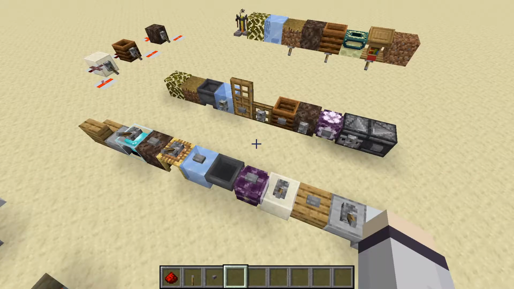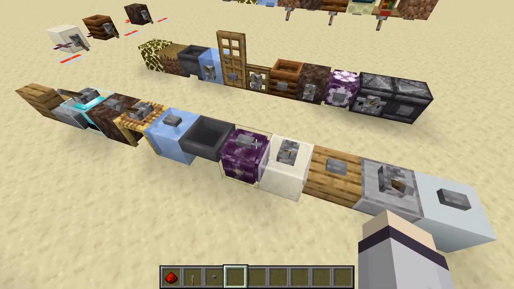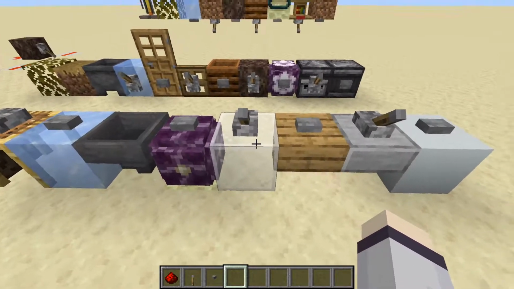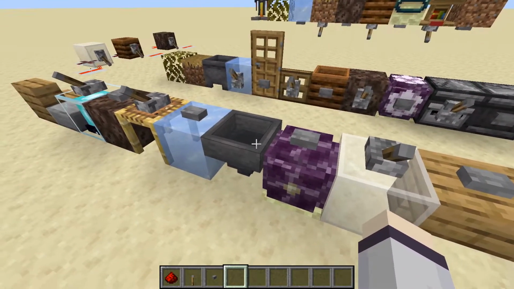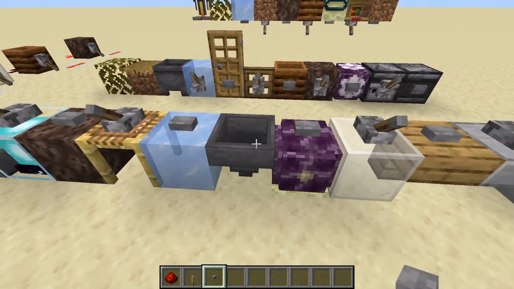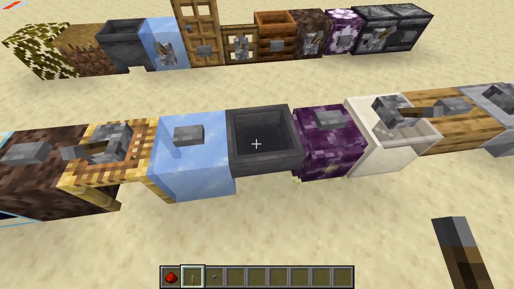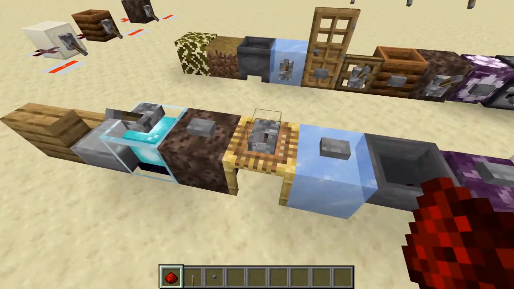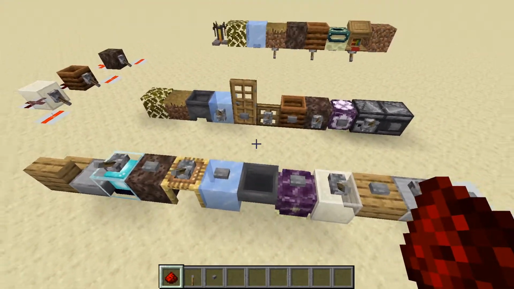I'm going to forego talking about crafting recipes from this point forward because that information can be found in-game, but I think it's still important to talk about where objects can and can't be placed. And buttons and levers generally follow the same principles as far as placing them on top of blocks as redstone dust does. In Java, there is just one exception. You can't place a button or a lever on top of a hopper for some reason, but you can place redstone dust on top of it. But other than that, all the properties in Java Edition are exactly the same.